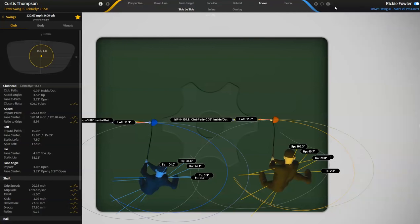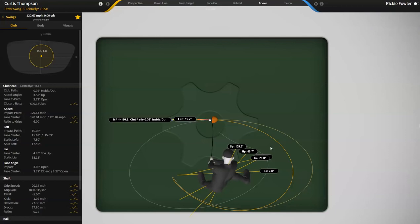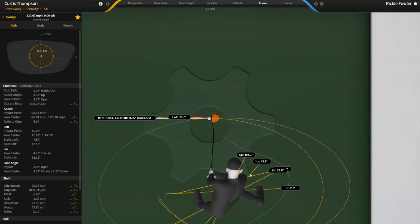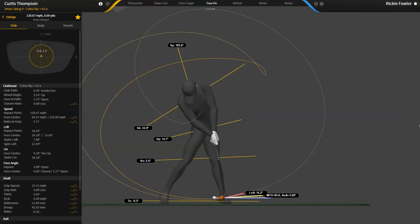So that's maybe an example of somebody who is the opposite of somebody like Curtis Thompson. But I've measured like 120 tour players, and this is something I pretty much see in everyone: the shoulders are aiming left of where the clubhead is at impact in the better players. So that's a cool feature of GEARS, or a little tidbit that you might want to add to your repertoire. Hopefully that answers some of your questions.